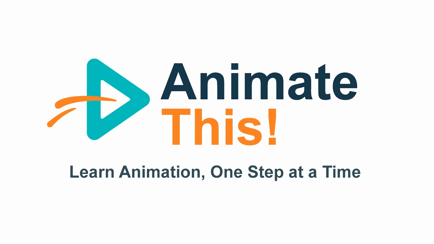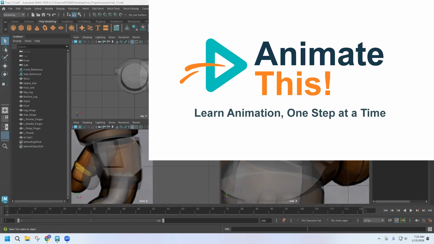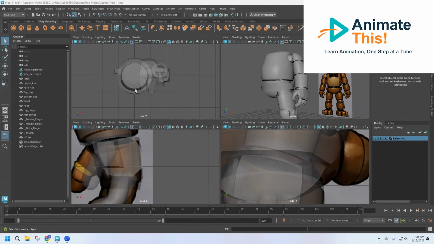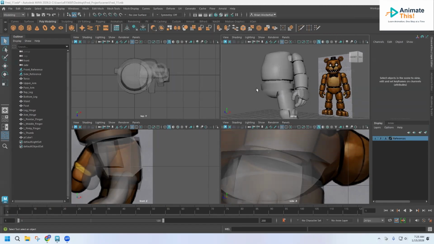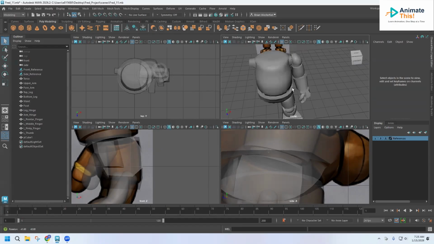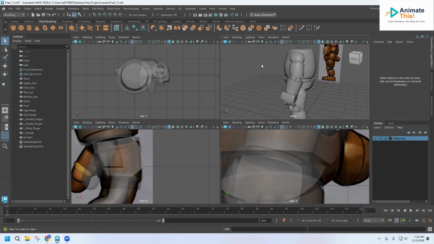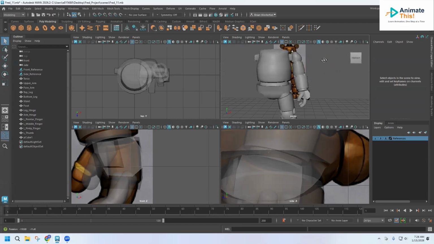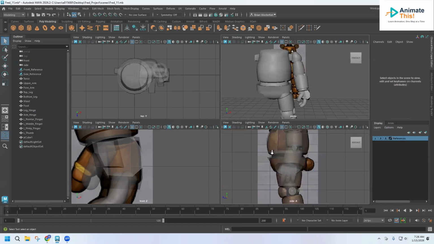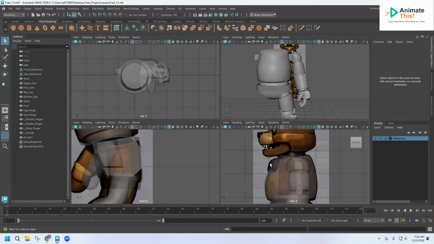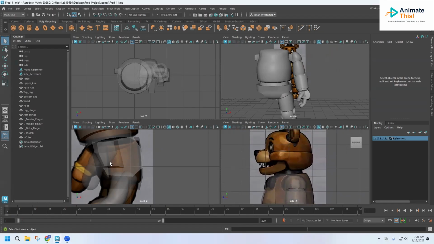All right, folks, welcome back to the building an animatronic horror bear series. So at this point, we've pretty much got our body almost done. I know we still need the little bow tie, still got to decide on the tail. But for right now, at least, we are ready to start looking at the head of our character.